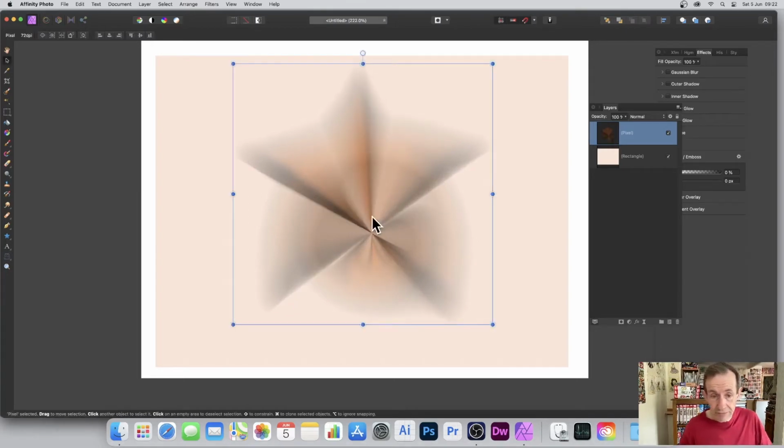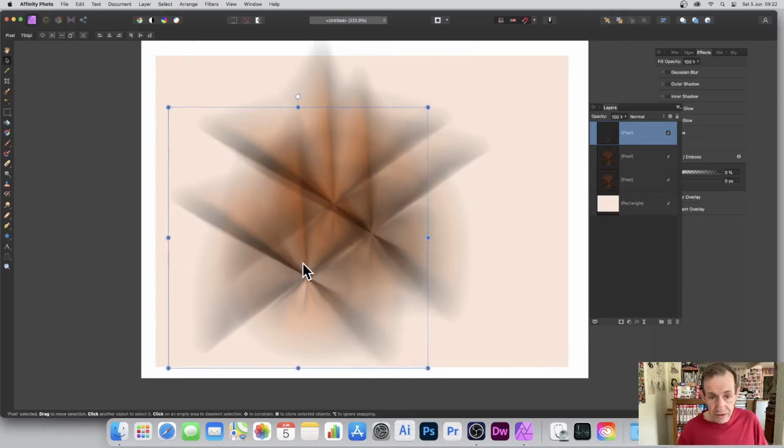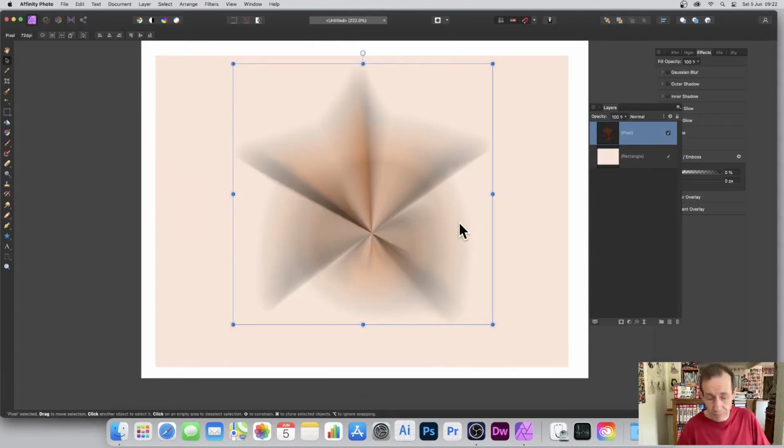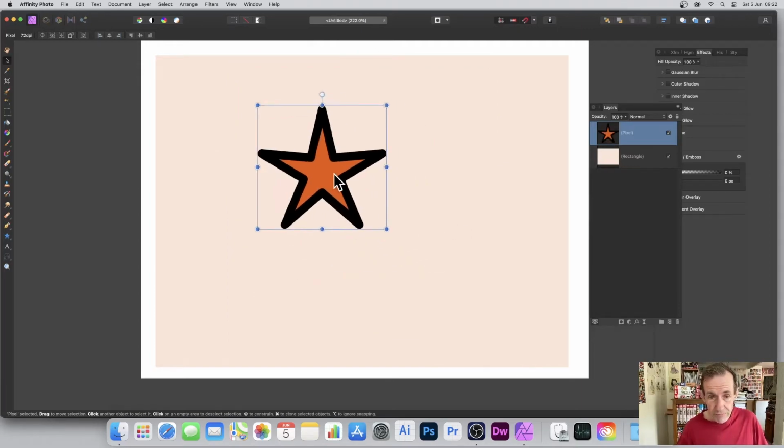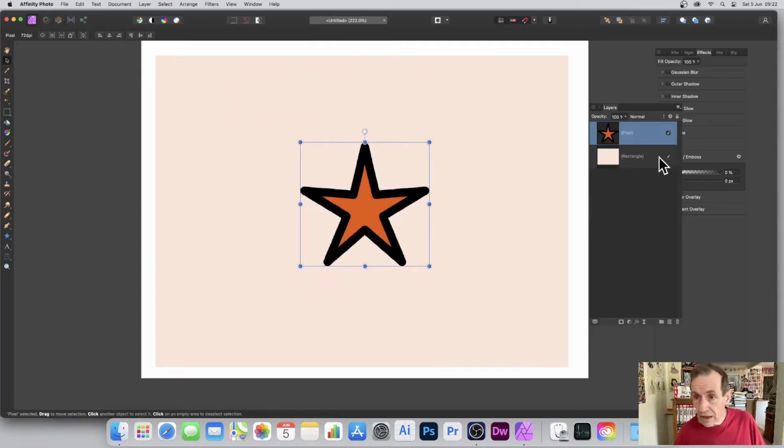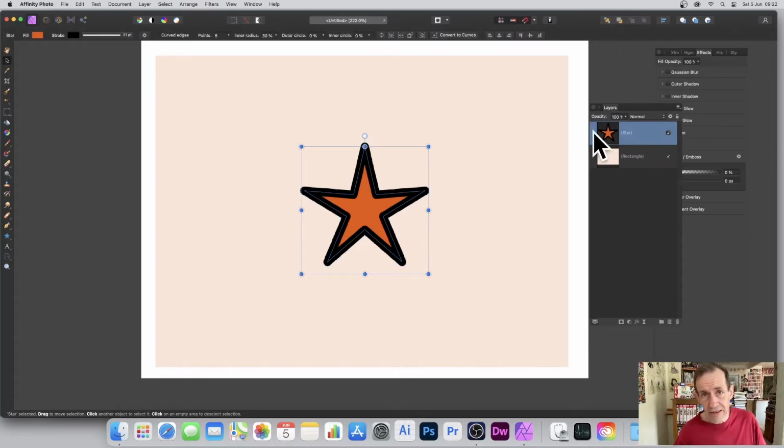Once you've got that, hold down the Alt/Option key and you can duplicate that design. Now, maybe you might want different colours, so you can combine them. You've got this design, but it's a pixel layer. One thing is that when you undo, there's an in-between step where it turns into a pixel, and that's a state as well. So undo, and it goes back to a star. You can see that in the layers: as long as it says star in brackets, it is back to a vector design.